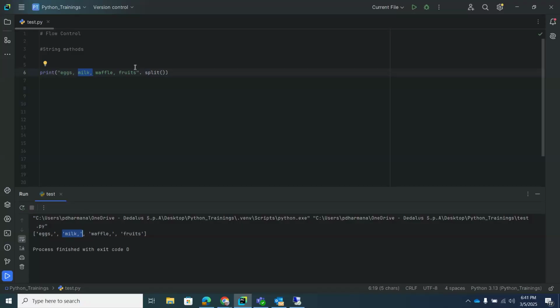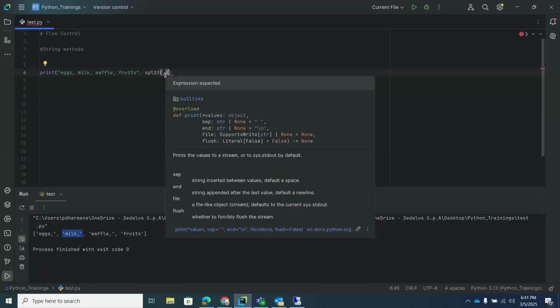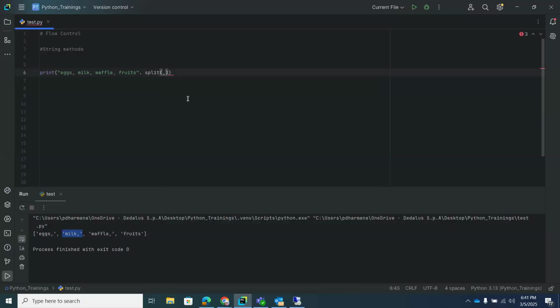Yes, Prasanna. Perfect. So now what I want is I do not want to use space to split. I only want to use comma for splitting. So what I can do inside the split method is use this comma. Okay.